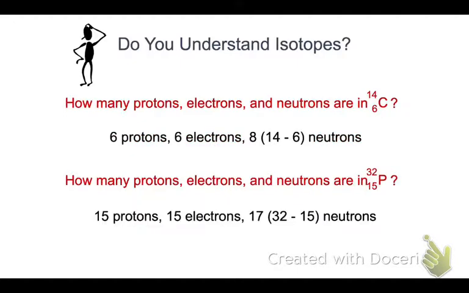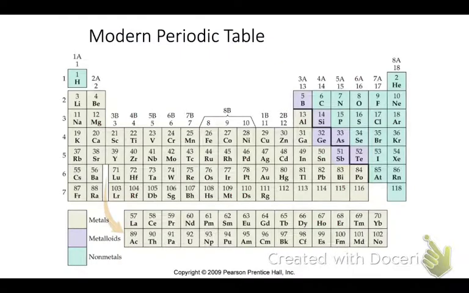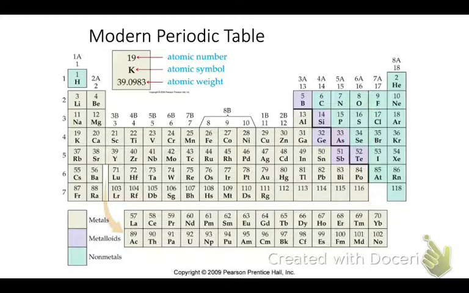Here is the periodic table, and this is what we call a modern periodic table. I want you to pay attention to the fact that it is color-coded. The beige color is indicative of metals. The green color is indicative of non-metals, and the zigzag line in the middle between them is what we call metalloids, which means like metals. These are elements that have characteristics and properties of both metals and non-metals.